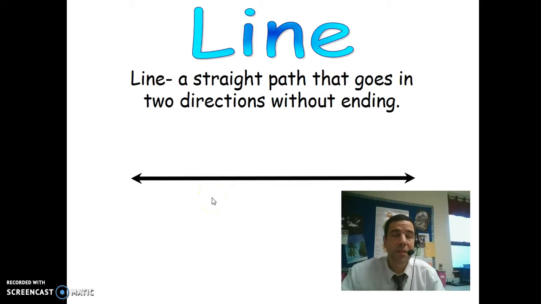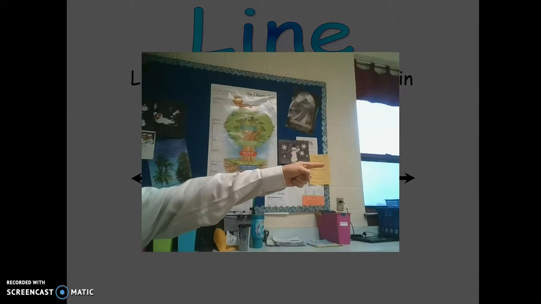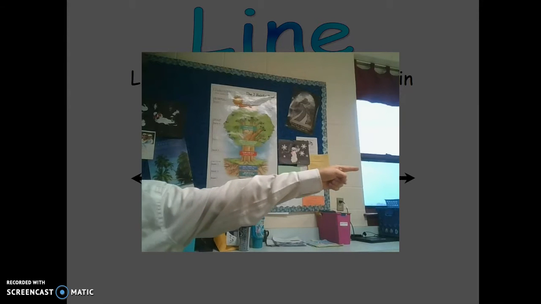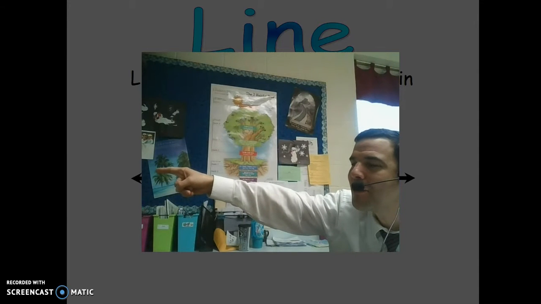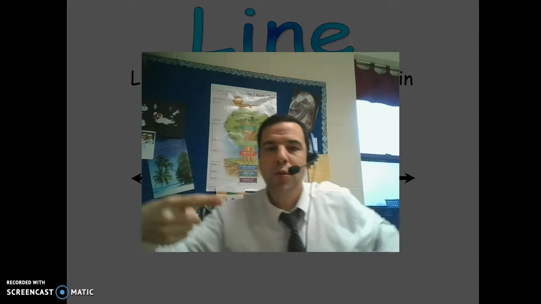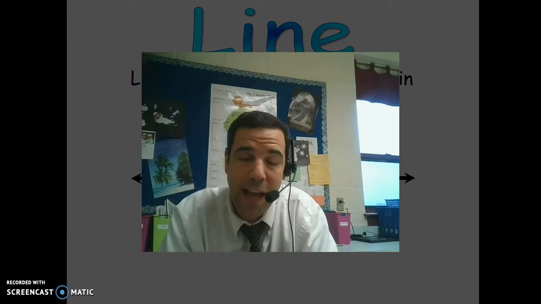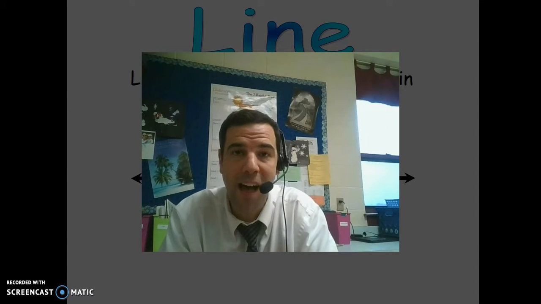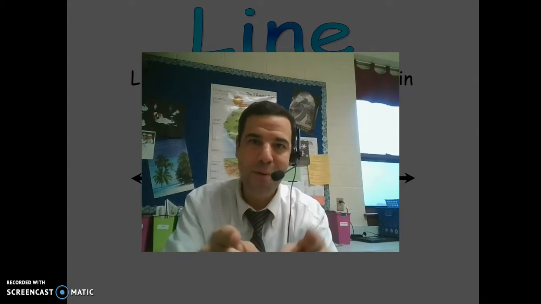Let's take a look at what it looks like with the hand and body motion when I make myself a little bit bigger. A line with my hand and body motion can start all the way here, and notice that my index finger is pointing because that shows you that it goes on and on forever in that direction. And a line can also go all the way on forever and ever in the opposite direction. It goes in two directions and it doesn't have those definite endpoints. So that's your hand and body motion. When I say show me a line, you want to stick your arm straight out and show me. We're going on forever and ever in both directions.